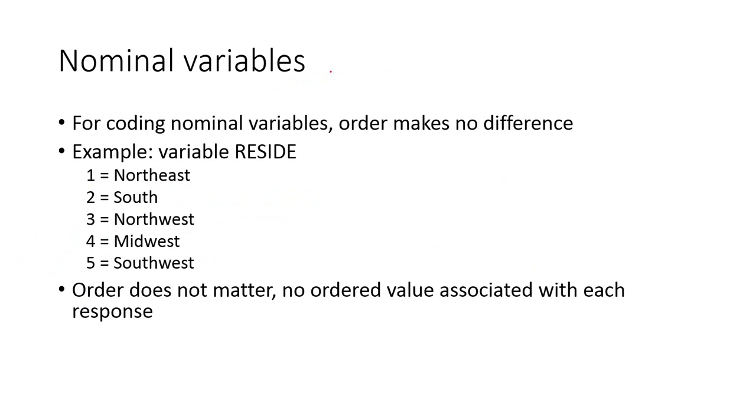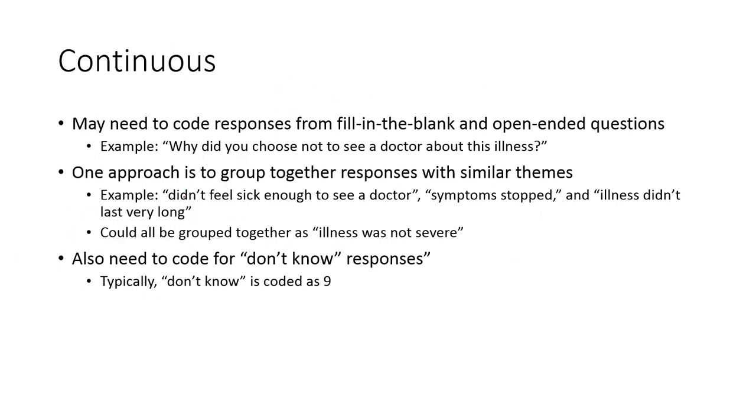Nominal variables. For a nominal variable, the order need not be maintained, right? When you code, you can just use any number as per your convenience without having to maintain the order, unlike the previous one where you had to maintain a strict order of either ascending or descending order. Continuous variables. Continuous variables sometimes we use directly, and sometimes we transform them into a different code and then we use them. So one example could be, let's say, income.